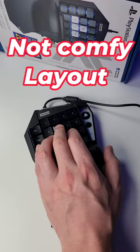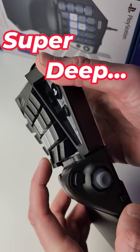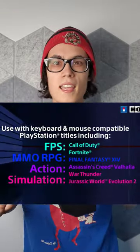I call it an attempt for a reason. It's super uncomfortable when it comes to the shift and control buttons, and the key actuation is way beyond average gaming keyboard ranges. Many of us play from a couch, which means you now need to get a desk too? Also, with PS5, there aren't many games that have native keyboard support.